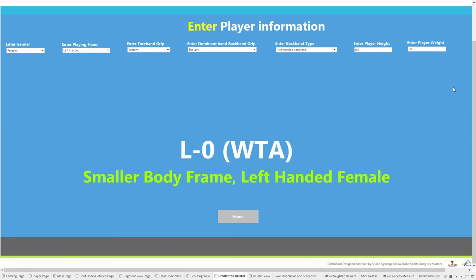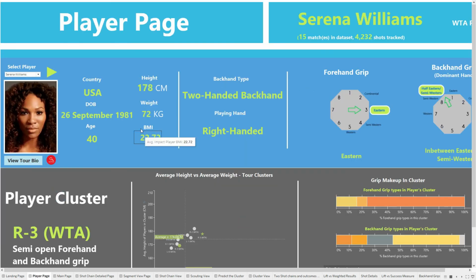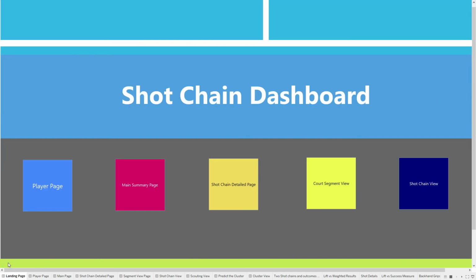This is based on the clustering algorithm that I used. It had sort of using a random forest initializer. We were able to get some variable importance numbers. So this is created based on rules from that. So let's say L0 WTA, and in any of the other views that you want to use, you're able to select that cluster and get some insights.